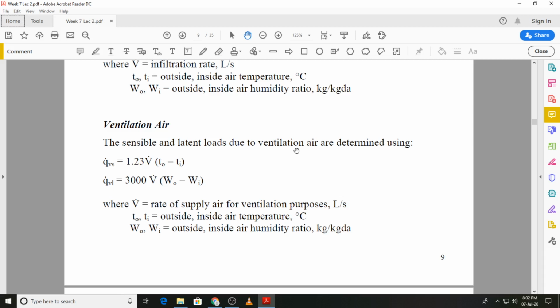Otherwise there are tables that you can refer to, and a simple table is given, I think, in our book as well, and if required we will use that table to calculate the amount of ventilation air. Now that we have all the equations and the procedure for calculating the various loads inside a conditioned space, we will go through an example in which we will use these equations, and also you will learn to use the tables that are needed to calculate the various loads.